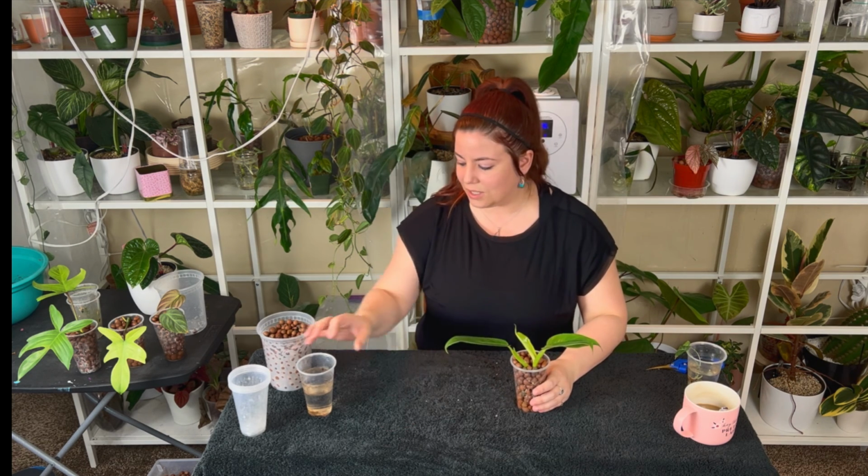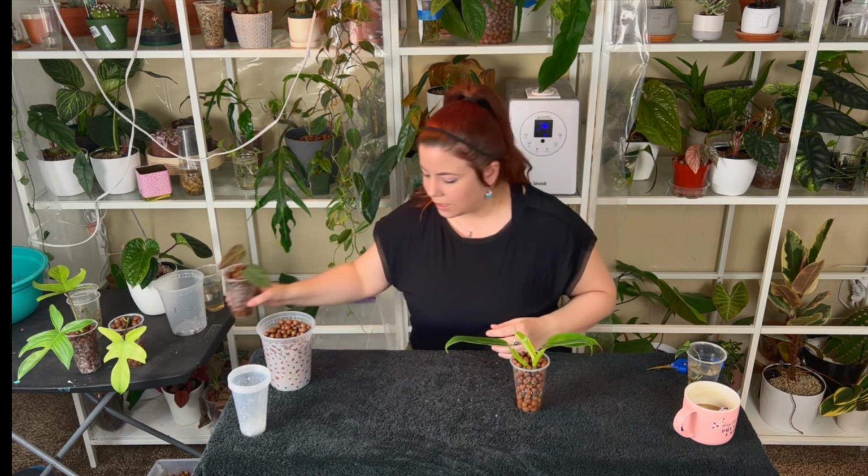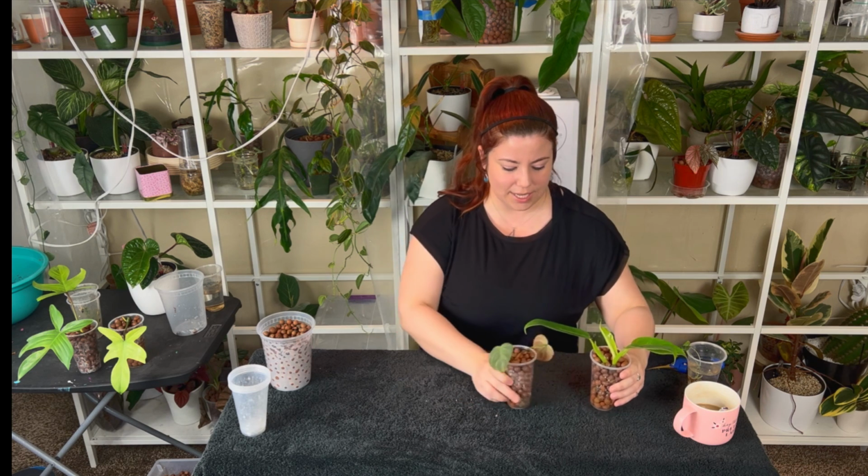And there you have it. So here are the finished plants that got potted up, so you guys can see.